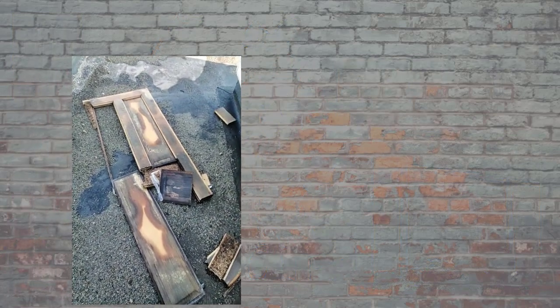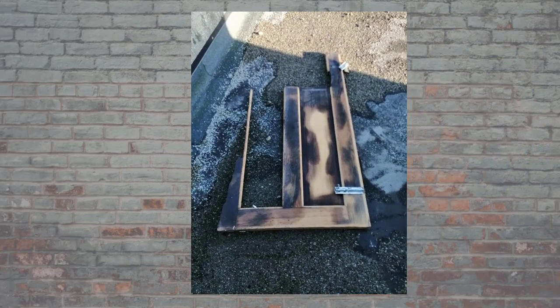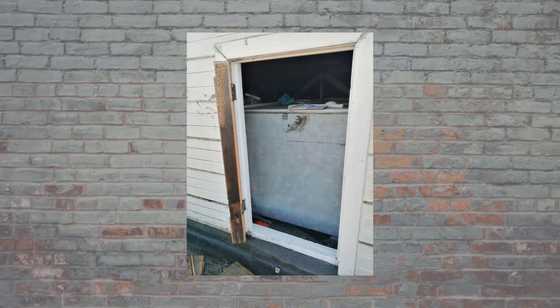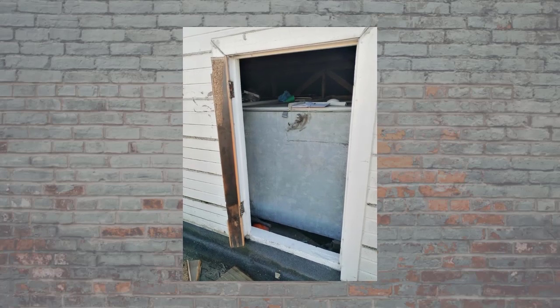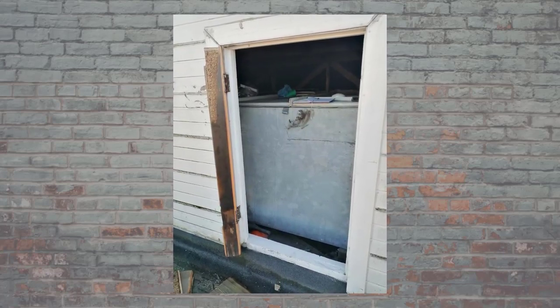The first chance I got, I arrived at the company to view the damage. Just as they described, the door had been blown to pieces. Only one hinge remained to hold on to one of the stiles of the door. Naturally, it wasn't a case of repair, but a replacement.